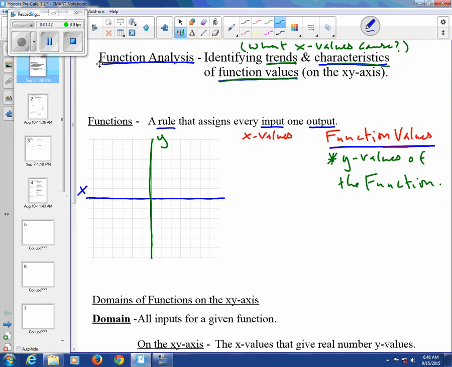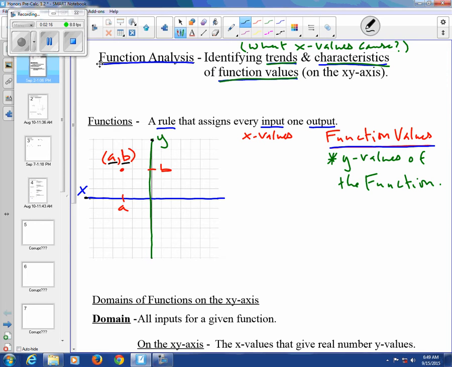What we're going to start with is where functions exist on the xy axis. So let's talk about what it means to exist on the xy axis. If we've got a point that exists on the xy axis, it has an x value and a y value. We'll call our x value A and our y value B, and they come together to give an ordered pair that is the position of that point on the xy axis. Well, the x-axis and the y-axis are both real number lines, and what that means is that the A value and the B value both have to be real numbers.